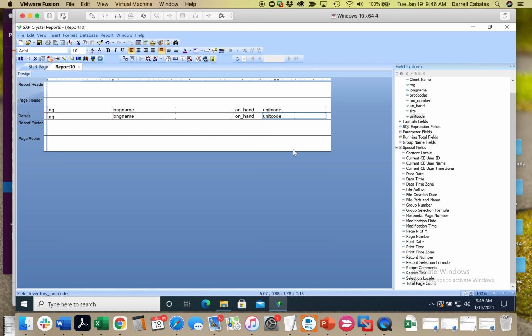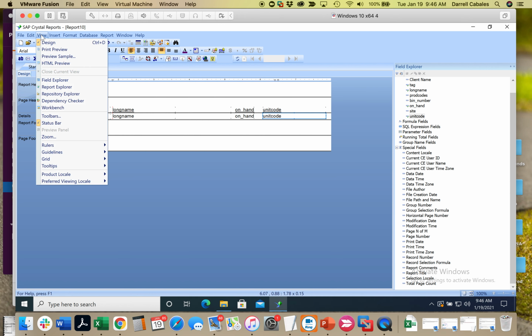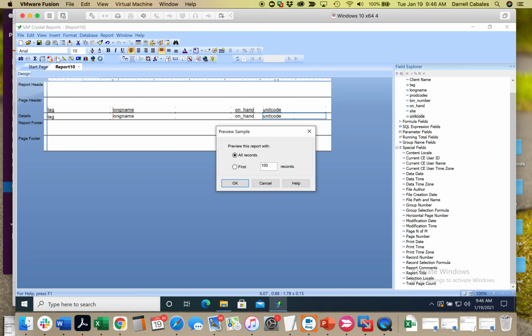Okay, so now we've got some data into Crystal Reports from our Excel file. So let's go to View and preview a sample of that data. And I'll just take a look at the first 100 records so we can see what this report looks like in Crystal Reports.